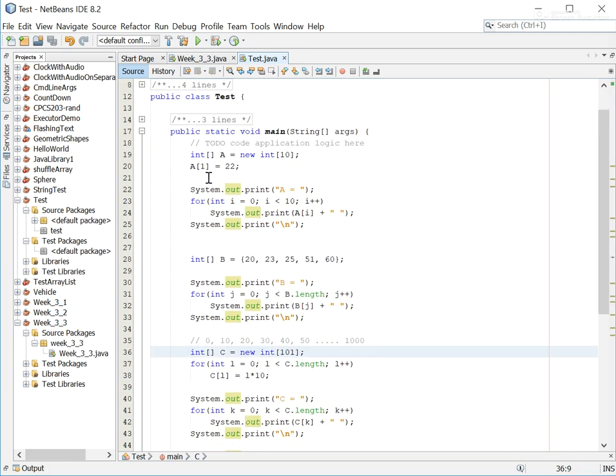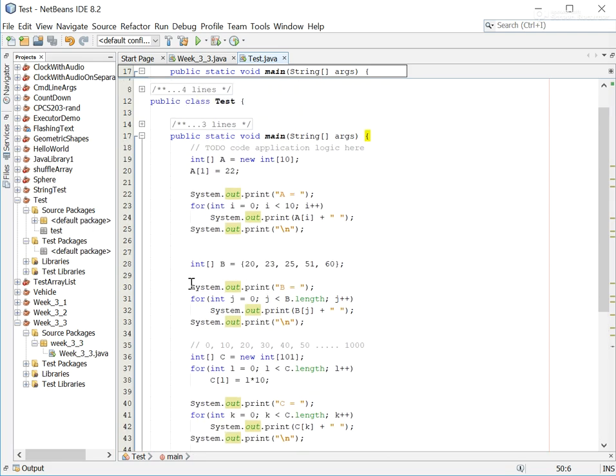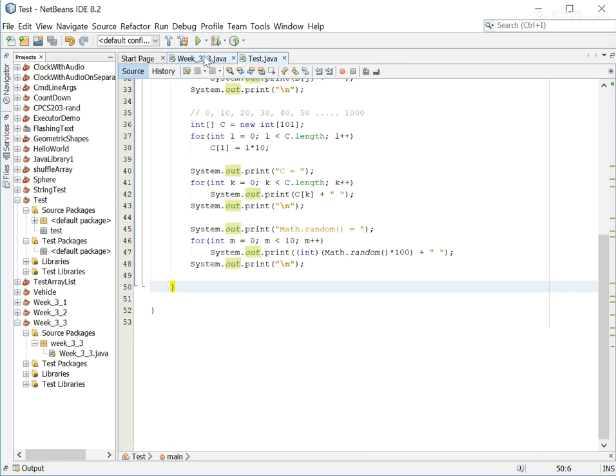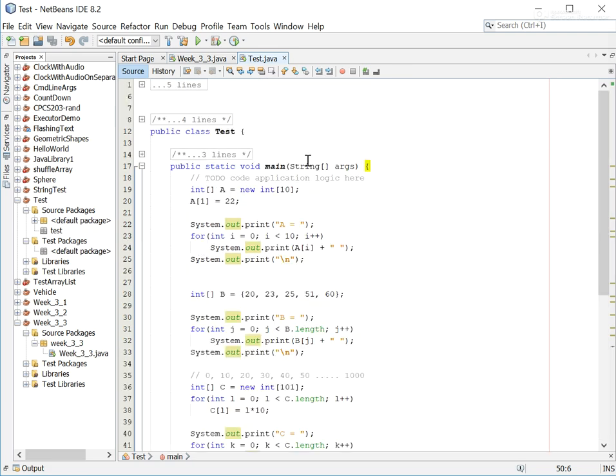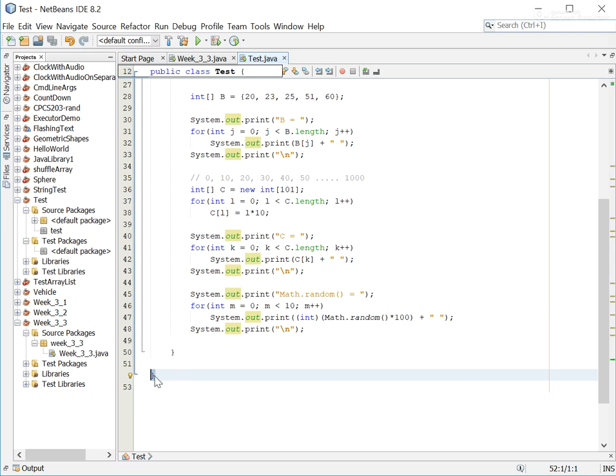Now, obviously, after the main method, I could have another method. We've seen that before. So it's not necessarily that all the code that is indented by 2 tabs belongs to the main method. No, there can also be an end to the main method, and we end a method or a class by putting one of these right curly braces at the end.